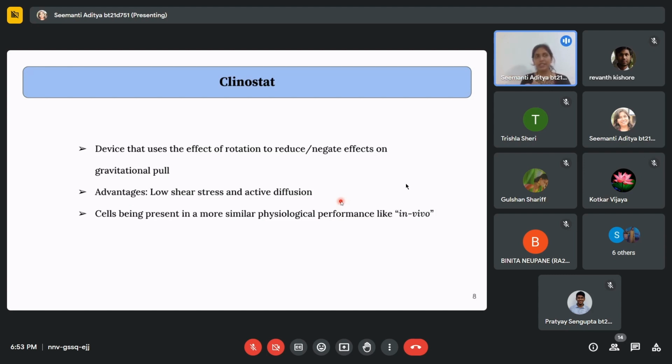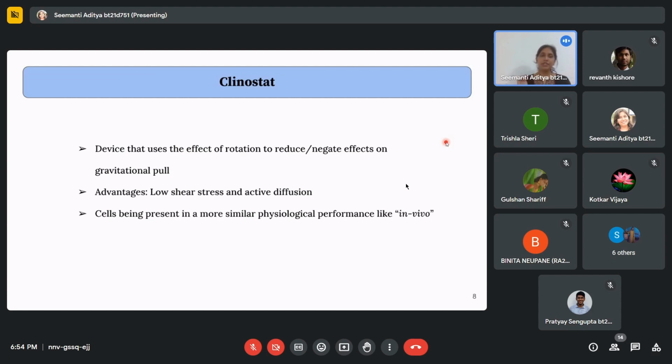So the clinostat is a device for people who want to study and duplicate exactly the physiological condition, and who cannot afford even a little bit of error, so they use this device. It is used to control the effect of gravitational pull by rotating. Generally this device is a kind of disc which will continuously rotate and reduce the effect of gravitational pull. It will not totally avoid it, because the cells will still experience gravitational pull, but it will definitely reduce the effect.